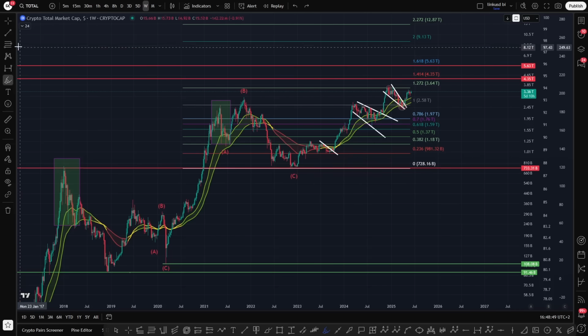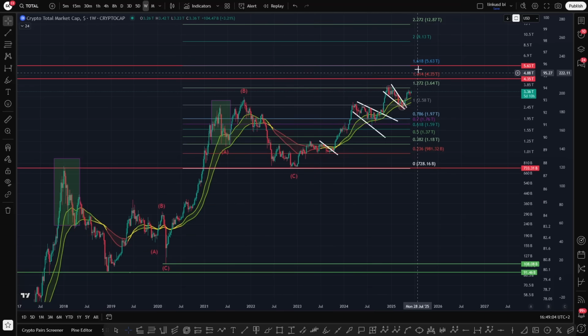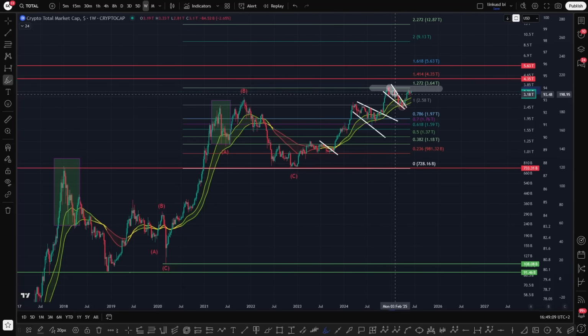One thing I'm looking at, if you go from this cycle bottom here in 2018, from the bottom to the top, you can clearly see that we came up in this impulse and snagged a 1.618 Fibonacci extension where we rolled into the correction. We had that huge pullback. So right now it may be a case that we are about to do the same. We've met this minimal target, the 1.272, and this is where we've actually been correcting.